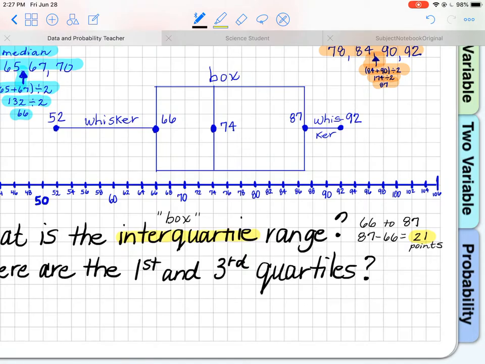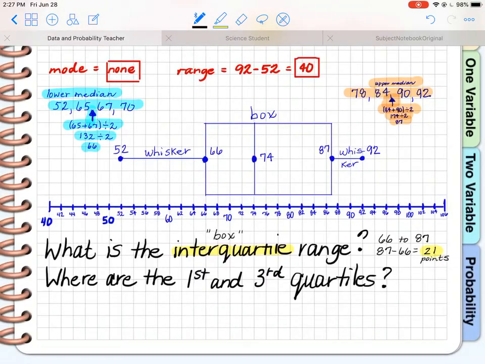Okay. What are the first and third quartiles? Well, remember what quartile means. Quartiles are parts of 4. Okay, so if you think about this first and third quartile, you're talking about your upper and lower medians.